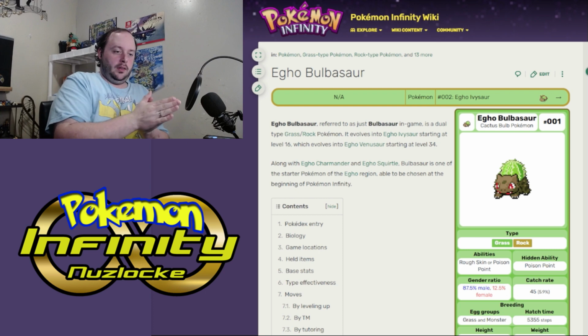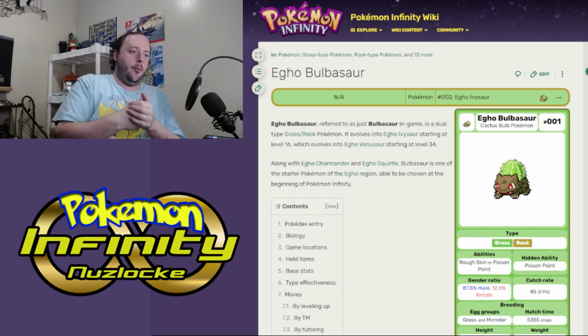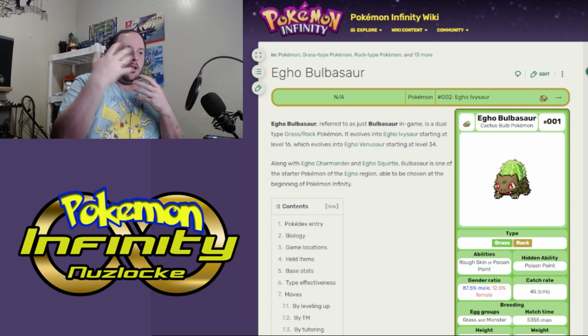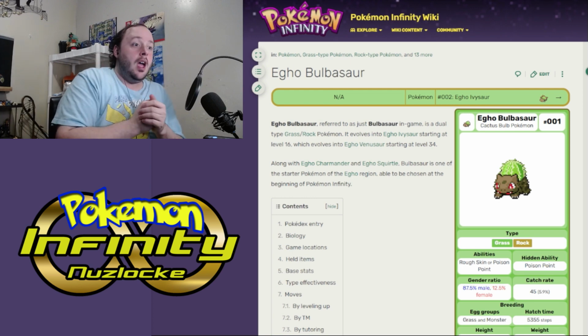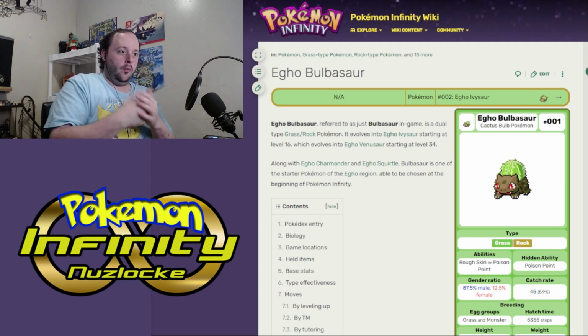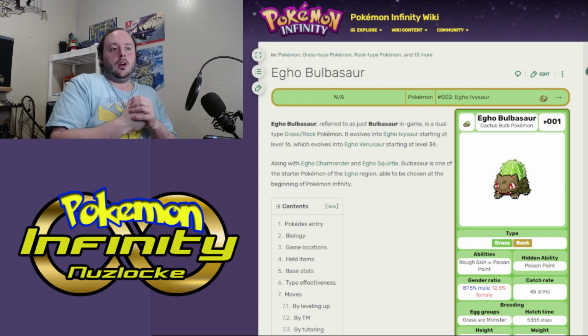This is the regional variants of all the Pokemon in the game. Like the Bulbasaur, the Squirtle, the Charmander, we're going to go through each and every single one of them. It's going to be a little bit of a lackluster video, but I wanted to at least go over what the regional variants were and what the fakemon were.